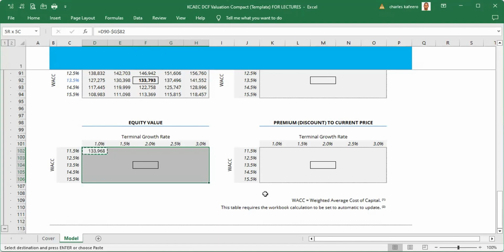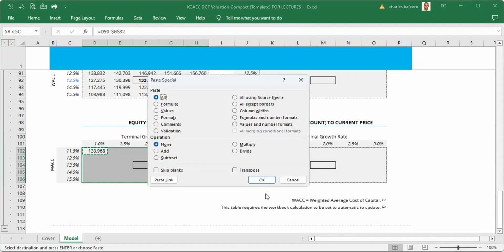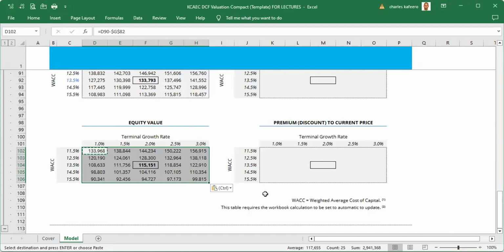Now we've highlighted everything. Now we are going to make sure that we do a paste special. Alt ES. What are we pasting? We are pasting formulas. So we use the down arrow to go to formulas, and then we hit enter. And we have that figure filled up. Very easy. But now, here is a little Excel tip.